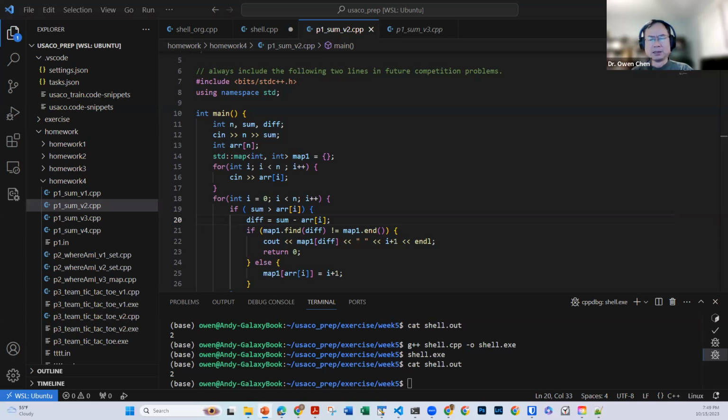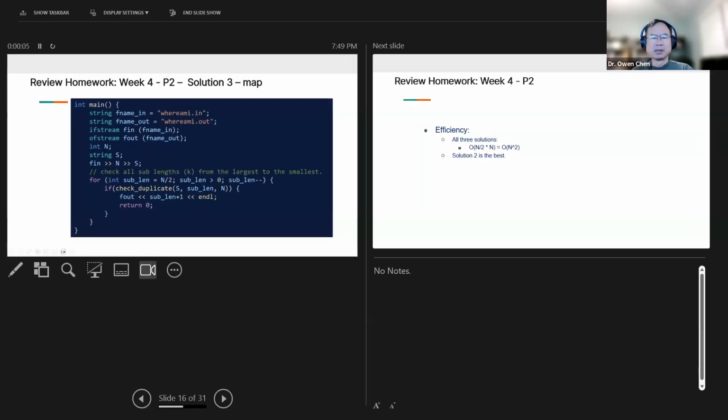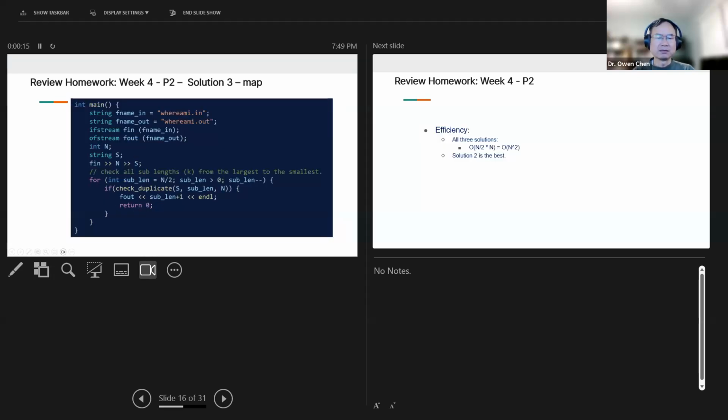A map is not going to be better than a set, since we are not using the value, just using the key. But in terms of performance, in terms of the big O notation, they are the same.